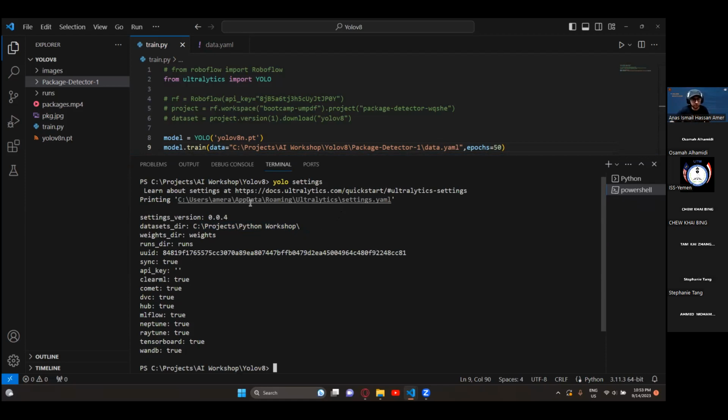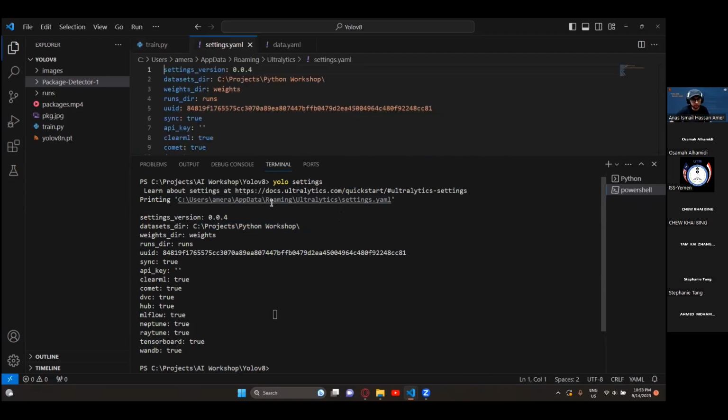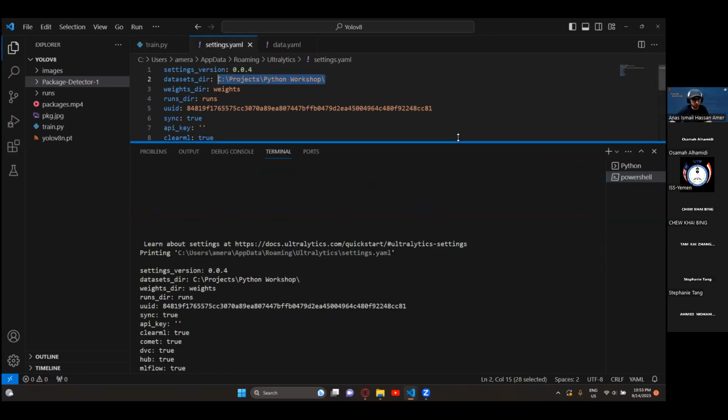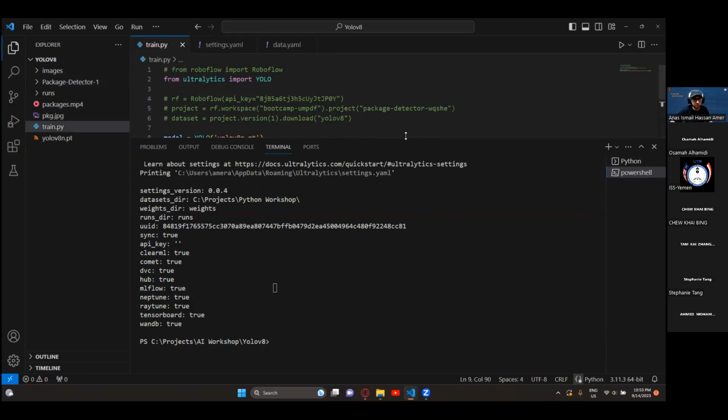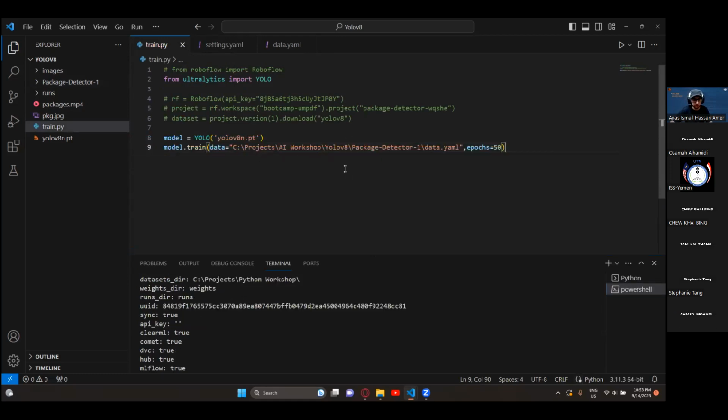So you can try pressing control and click on the settings.yaml, and changing this to the current folder. This might solve this huge error that you have. Try and see. Just change it to the general YOLOv8, or whatever folder name you have here, and then do the relative path here, just dot slash and then package detector data.yaml. Try this.